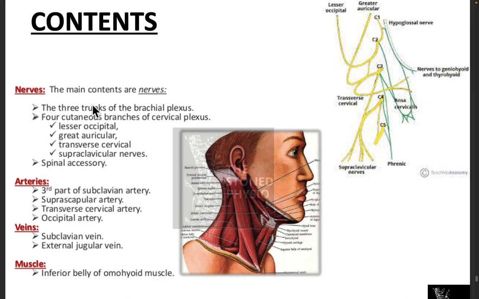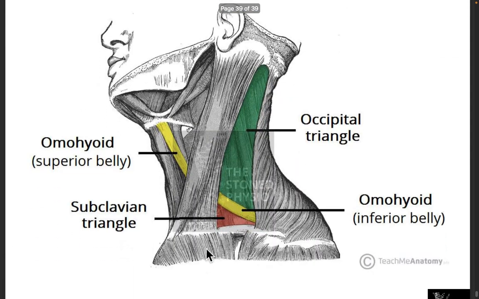ठीक है, okay. And I think हमें veins तो easily याद हो गई है, and the muscle that we can talk about is mainly the inferior belly of the omohyoid, that divides the posterior triangle into the upper and the lower part. ठीक है, okay. So here we can see this is the inferior belly of the omohyoid, and it divides into two sub triangles. The upper big triangle, that is called as the occipital triangle.